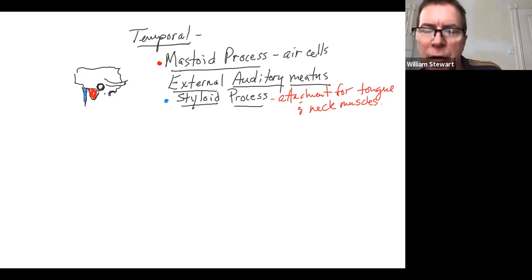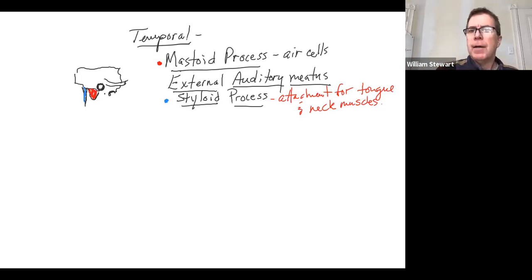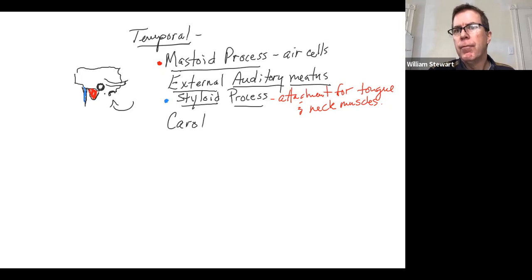Almost done with the temporal bone, and it's one of the worst ones, so just bear with me. There's 2 foramen that I'm going to jot down that are in the temporal bone as well. They're located actually on the underside of this bone, so you can't really see them from the external. If you turned a skull and looked at the underside of it, the inferior side, you'd be able to see these foramen, these holes. And the first one is called the carotid foramen. Some books say carotid canal, carotid foramen, and jugular foramen.